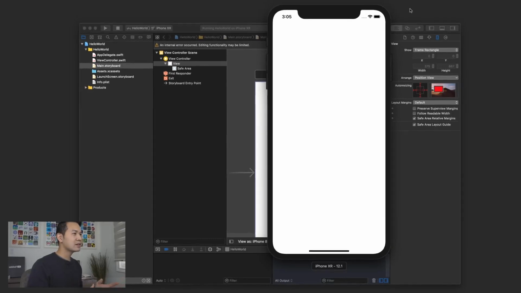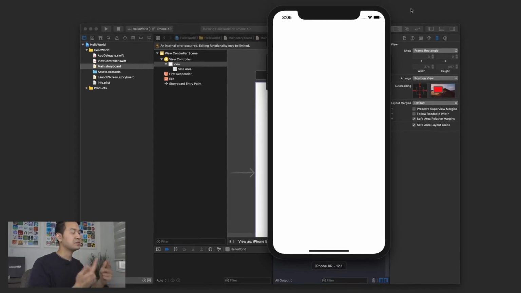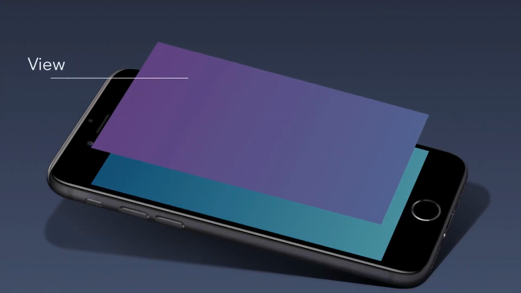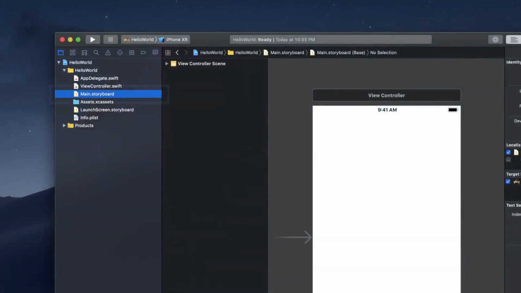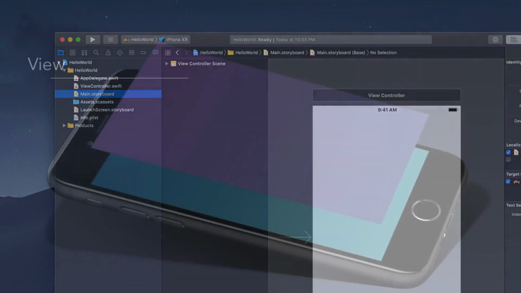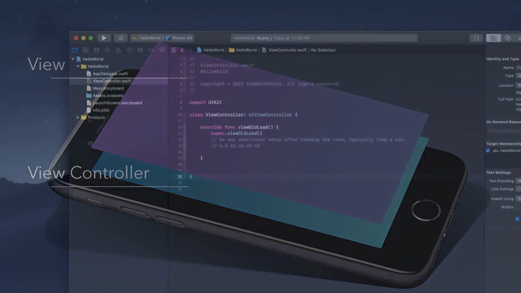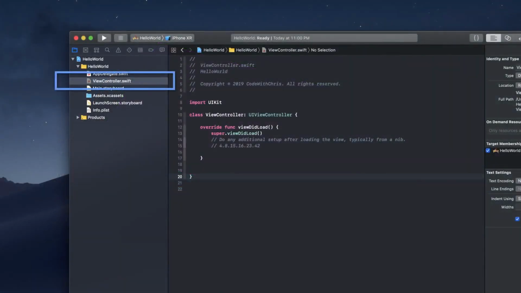But before we do that, let's talk about how that Xcode project turned into this app that I'm seeing in the simulator. This top layer is the view. It's the screen that the user sees. Now you can configure this view from the main.storyboard file in your Xcode project. The second layer under that is called the view controller. Now this code file is responsible for managing the view. For instance, when the user taps on the view, it's going to let the view controller know, and then you can write code inside that view controller to handle that tap, to either run some process in the background or maybe display some new information on the screen. You get the idea. Now this view controller is represented by the viewcontroller.swift file in your Xcode project.